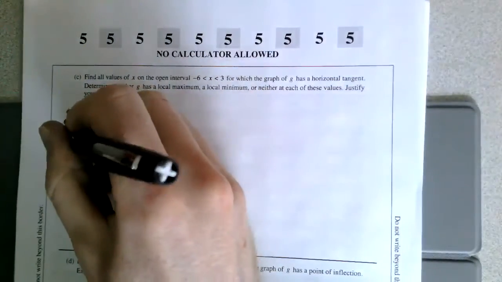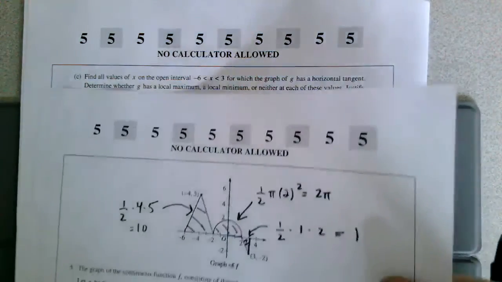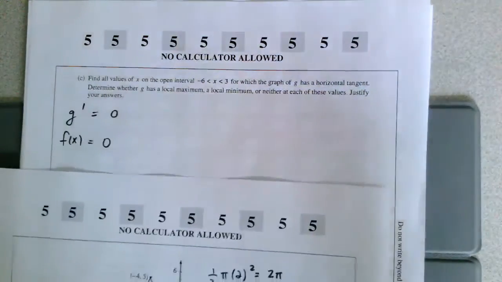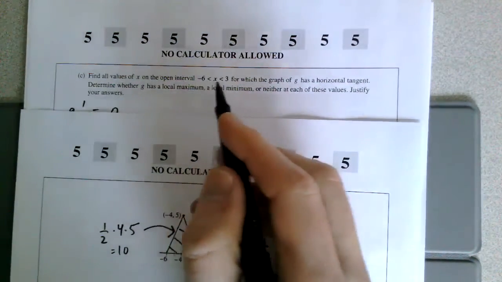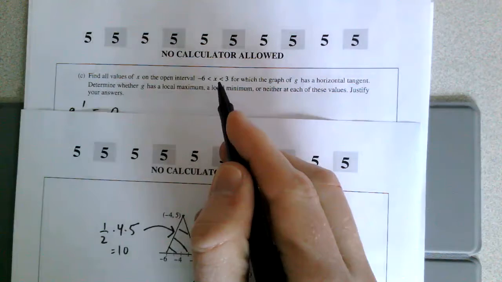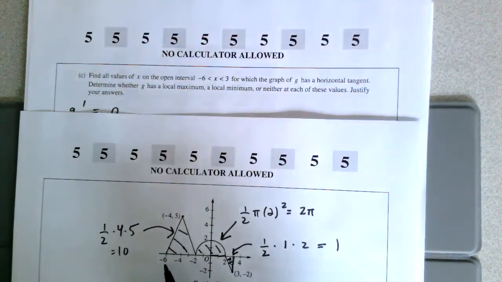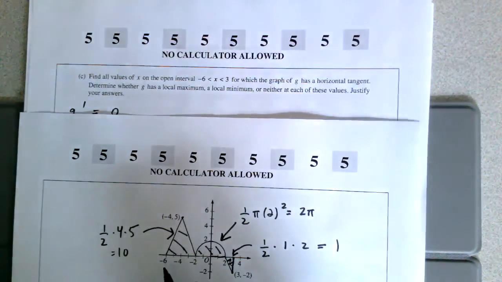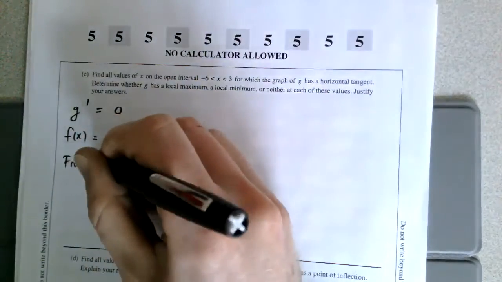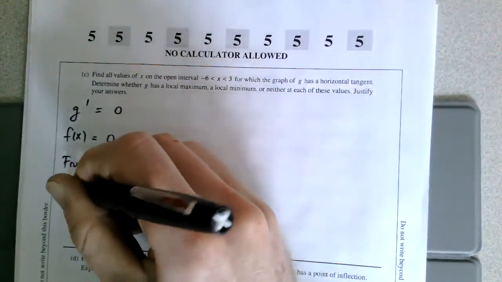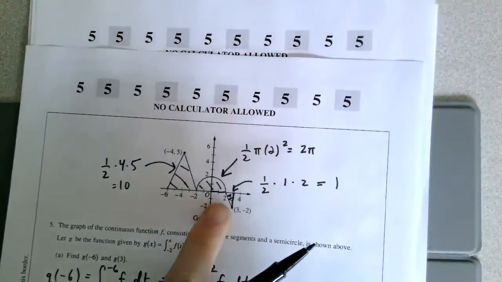So this amounts to asking when is the function f equal to 0, which can be found by looking at the picture. Actually, it's equal to 0 at -6, but if you notice carefully, they exclude that from the interval of consideration. See how they're looking for x strictly bigger than -6 and strictly less than 3. So we don't need to include -6. It's outside the interval that we're considering. However, -2, certainly. So from the picture, we have x is equal to -2 and also +2.